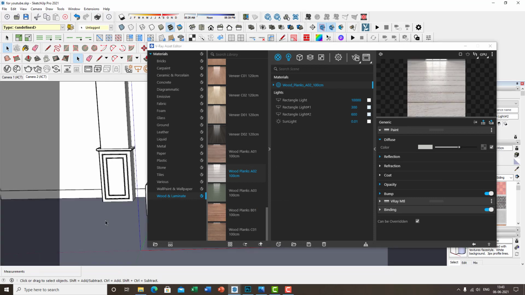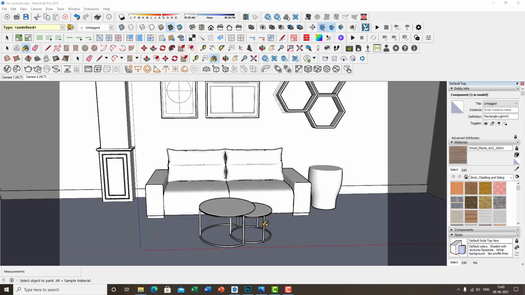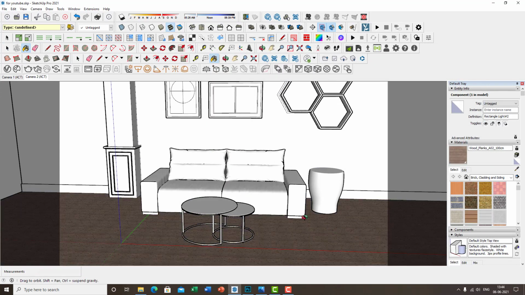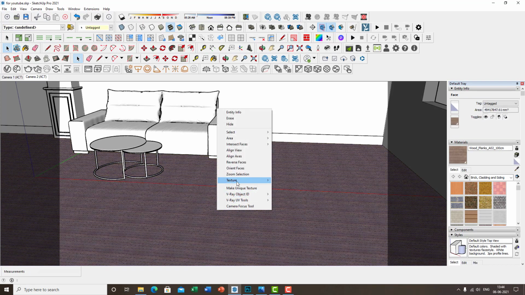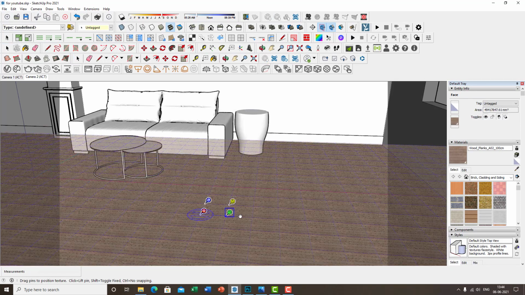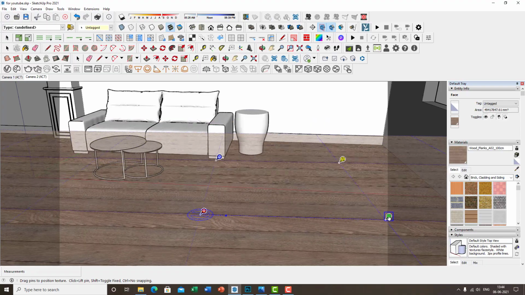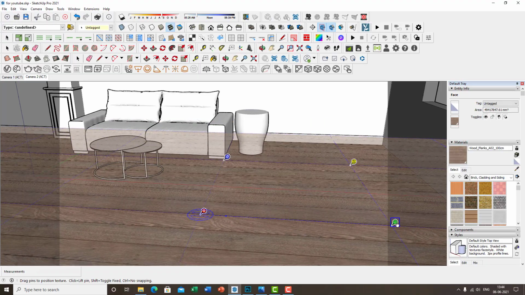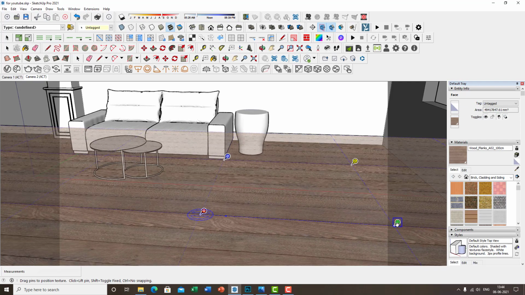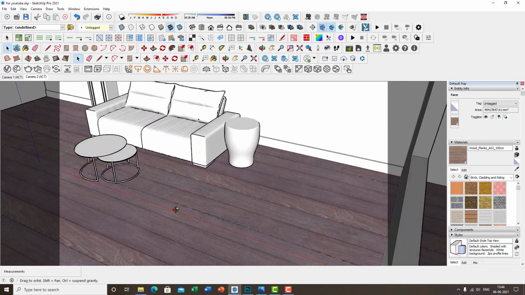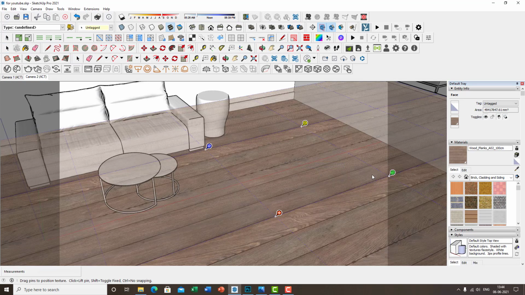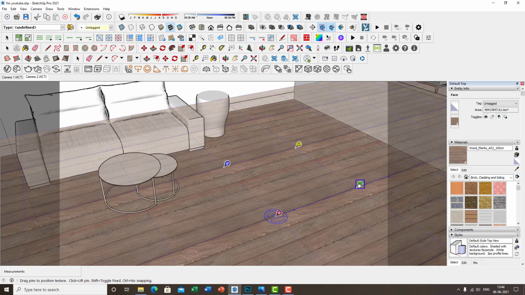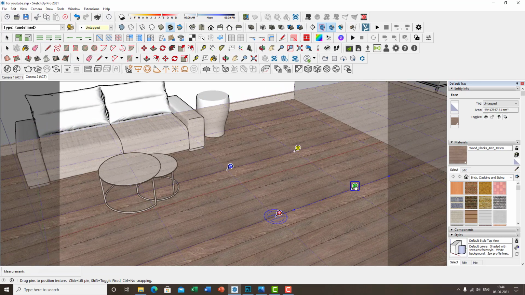And straight away, when you have that, close that, click on B. There you go. Right click, texture position. Make that big, big, big. That big. Yeah, I am quite happy with that.